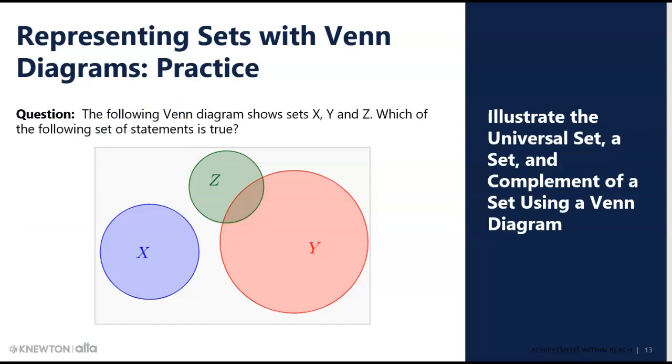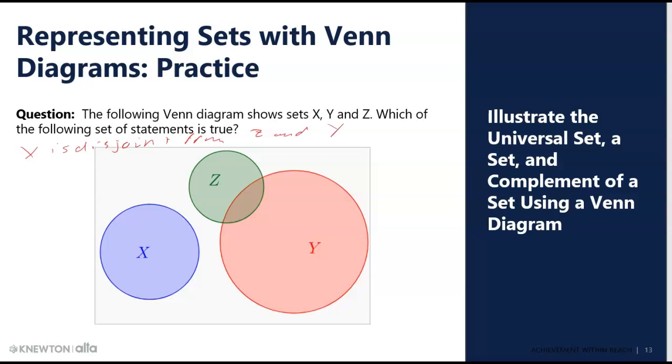Okay, so we have 3 sets shown here: X, Y, Z. Now, I said we were working with 2 sets, but this is just asking you some vocabulary stuff here. Which of the following statements is true? They're going to ask us about them having an intersection and being disjoint. So I see X. X is disjoint from both Z and from Y. X is completely disjoint from those two.